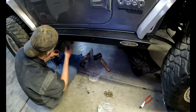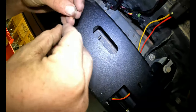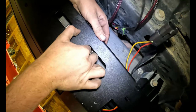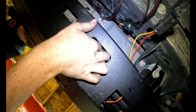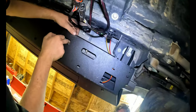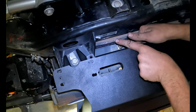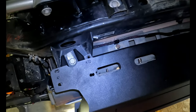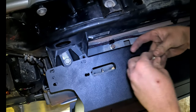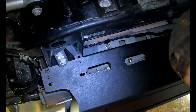This is in a washer, right? Mm-hmm. All right, don't fall, buddy. What size do you need? 13. There you go. Put this on. What are you doing? Well, this one is different up here.